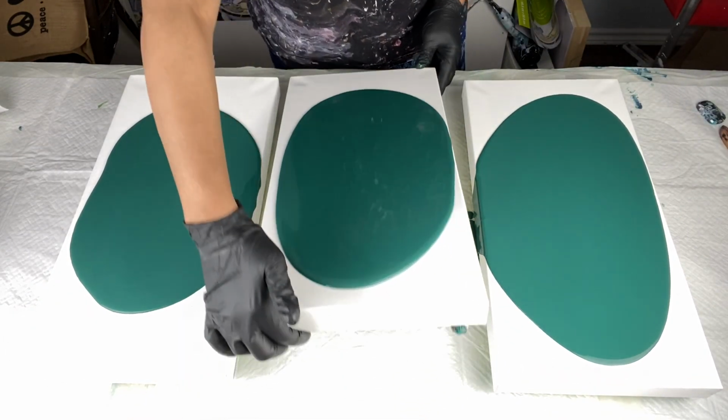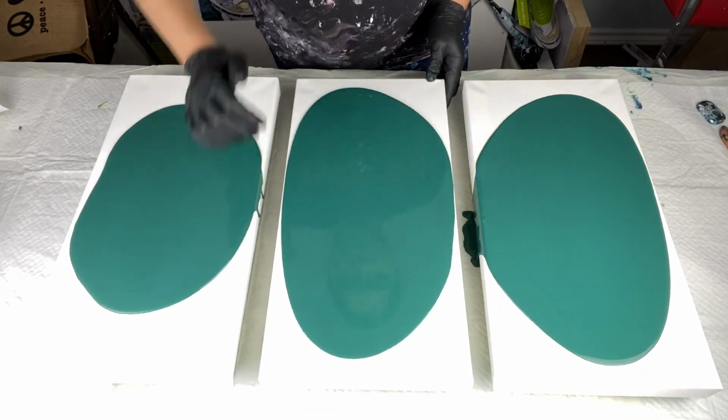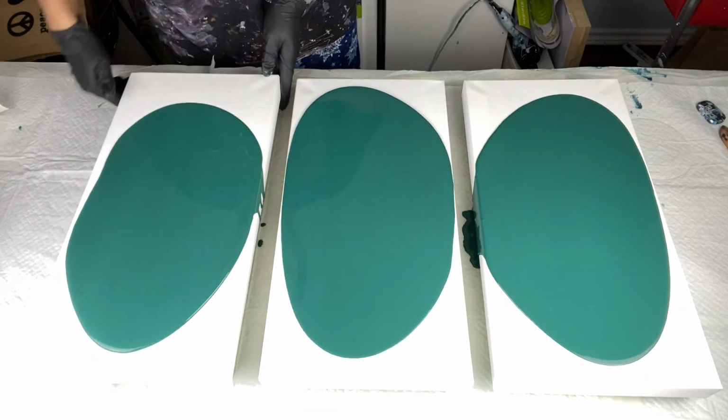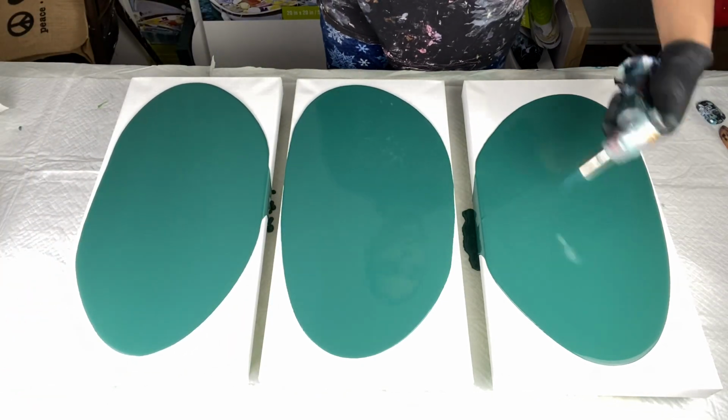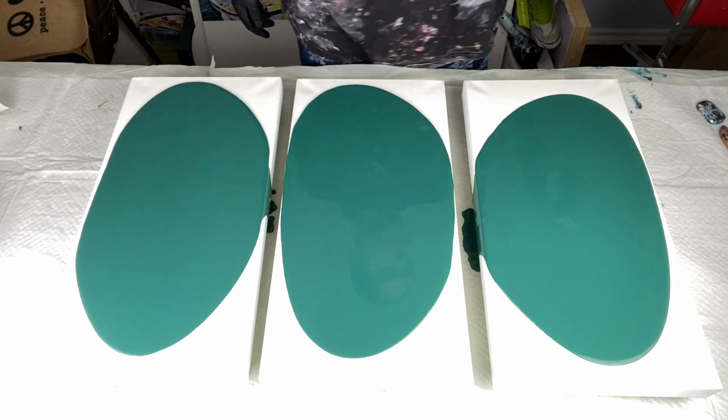Well, I will let you guys enjoy the rest of the process. I will be back with the wet results. And I also wanted to use some colored diamond dust in this piece, so I'll be back with that.